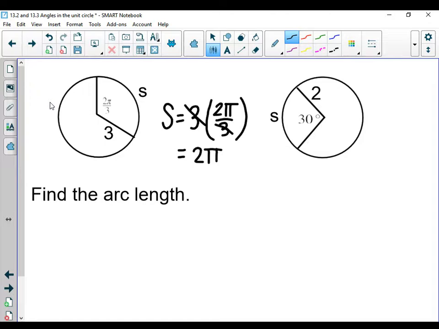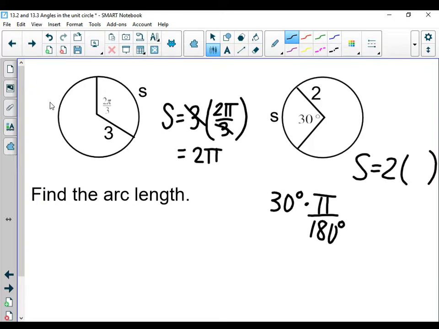So then the next one is not so simple. I can't just sit there and say, I'm going to do 2 times 30 degrees because it's not in radians. So if you put your answer as 60, you got it wrong, okay? So I'm going to first convert 30 degrees to radians. You're going to get to a point where you're going to know that unit circle so well that you're not going to convert 30 degrees. You're going to know automatically that's pi over 6, okay?